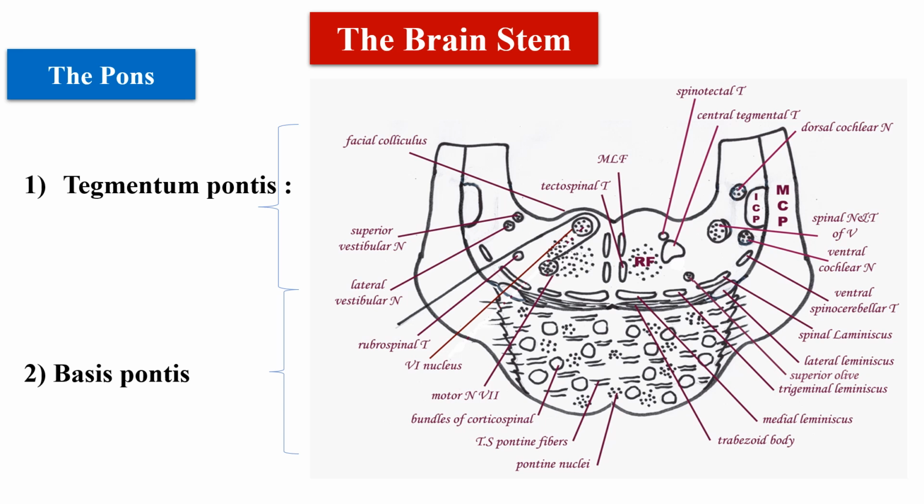Let's go to the second part in the brainstem. What about pons? Pons is formed of two parts mainly. The first part is base pons, which is present anteriorly, and the second part is called tegmentum pons, which is present posteriorly. Here they are arranged as number 1, tegmentum pons present posteriorly on the posterior aspect of the pons, but number 2, base pons present anteriorly on the ventral aspect of the pons.